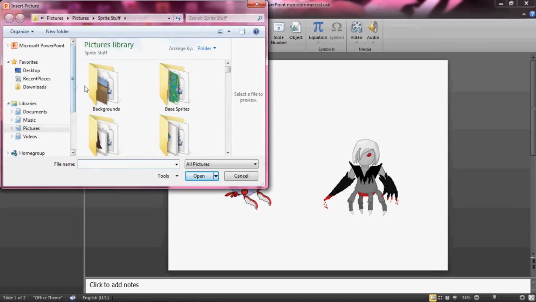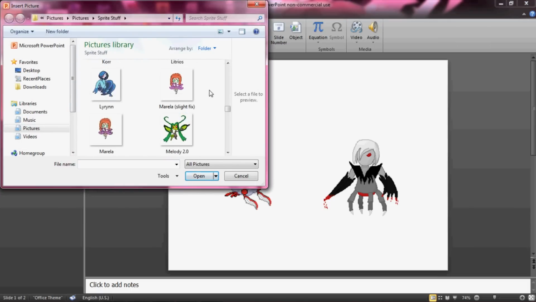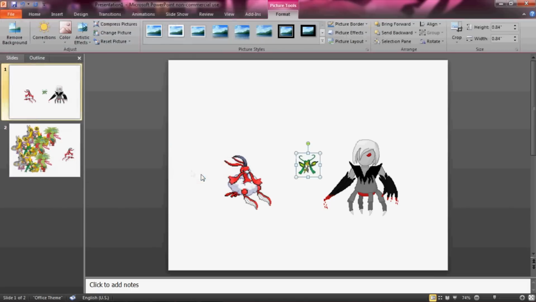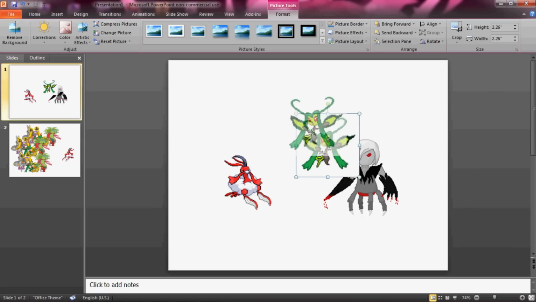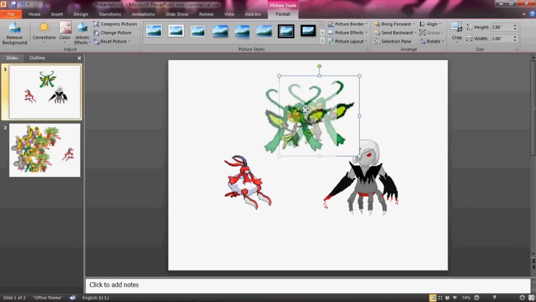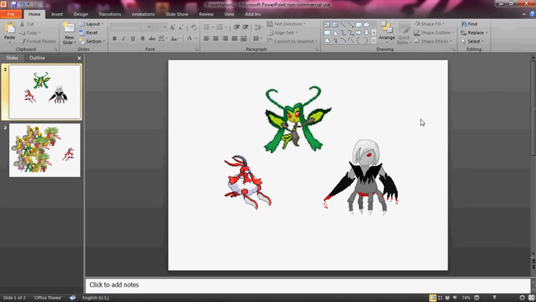If you're doing it the right way, like I at least believe I'm doing, you should have a different bad guy other than the generic one who just looks eviler than everyone else. Take, for example, one of the villains in my series, Melody. Look at her. She's green. She's bright. She's almost happy looking. She's made of a Meloetta Sprite. That doesn't exactly scream evil, yet it doesn't fit into the evil uniform trope, Dress to Evil, I think it's called. If you look through TV Tropes, you might have seen that before. TV Tropes is a good thing to look through, by the way, when you're planning this.